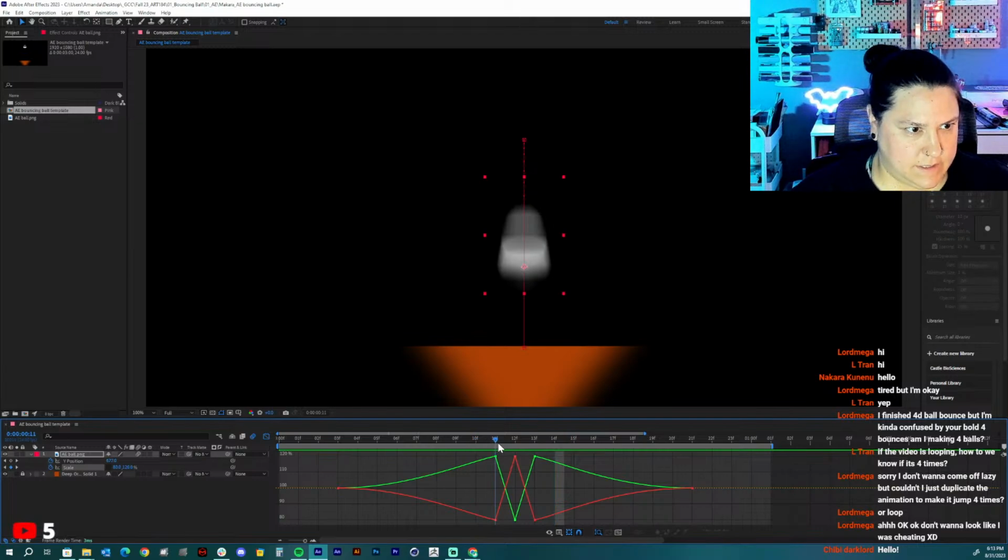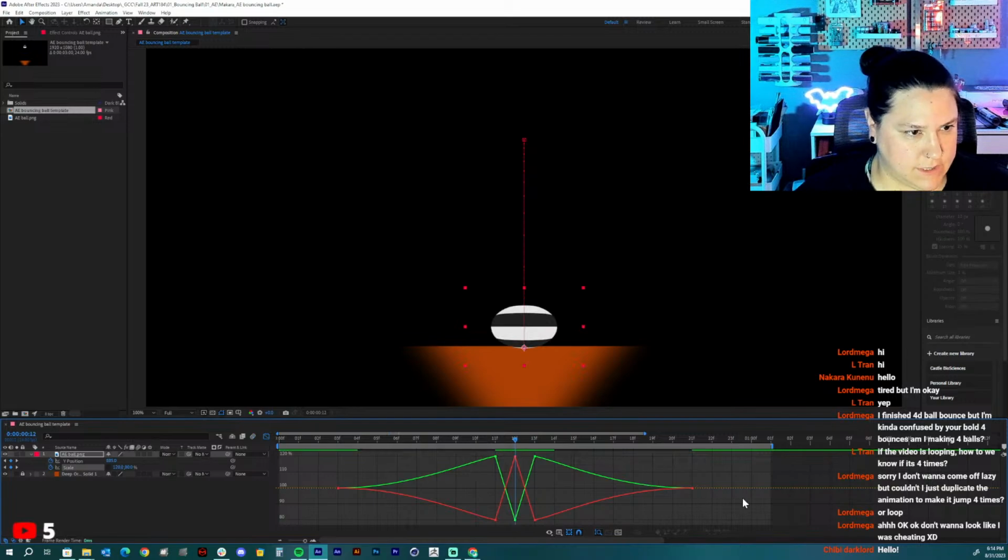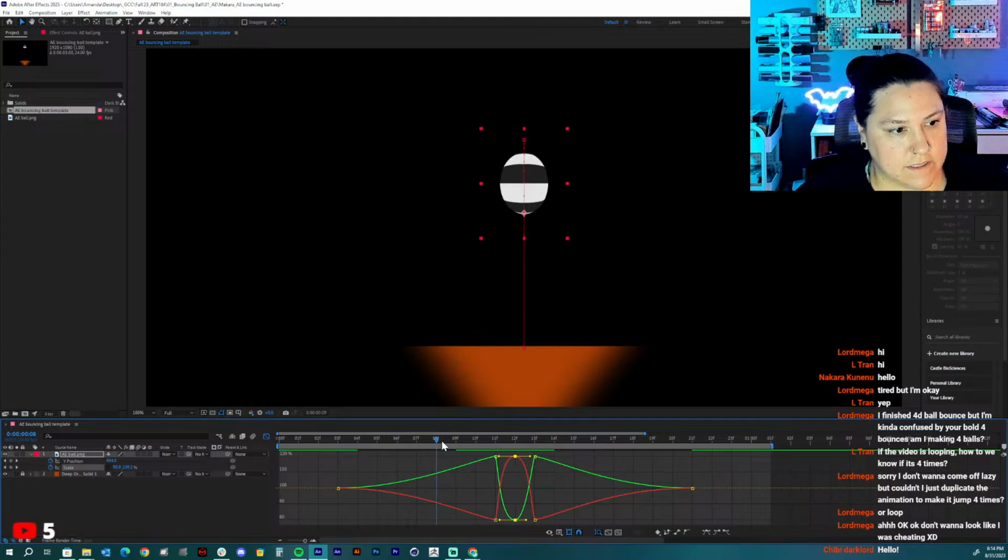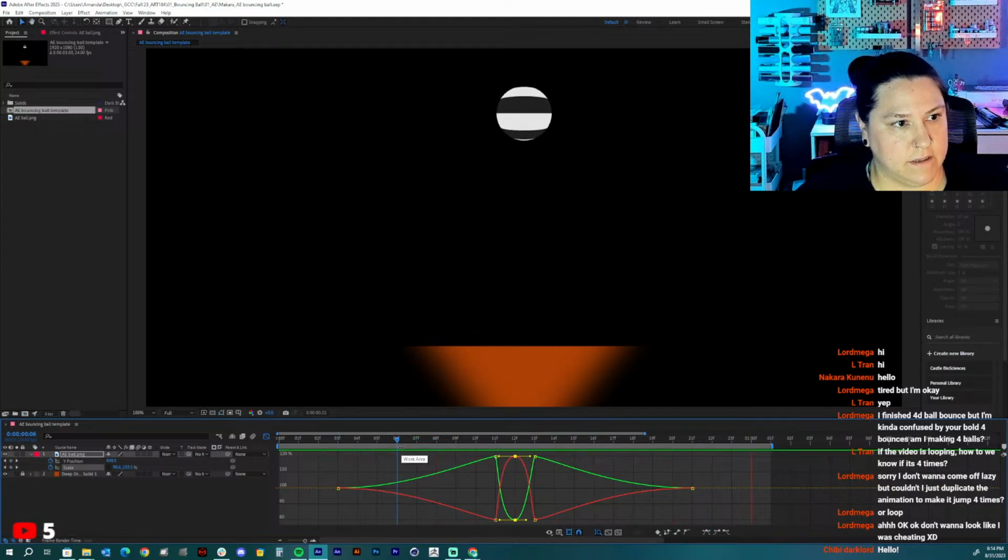So right here, it's starting to squash down to the furthest squash, where we'll turn off the motion blur real quick so we can just kind of see what's happening. I'm going to select these two, and I am going to ease the two middle ones. And I'm going to just kind of drag, holding down Shift, dragging these out a little bit, so they're just slightly more exaggerated. These curves, right? Which means it's going to quickly go into that flattened look. It's going to quickly move into it rather than slowly, right? Because the view of the graph is opposite.